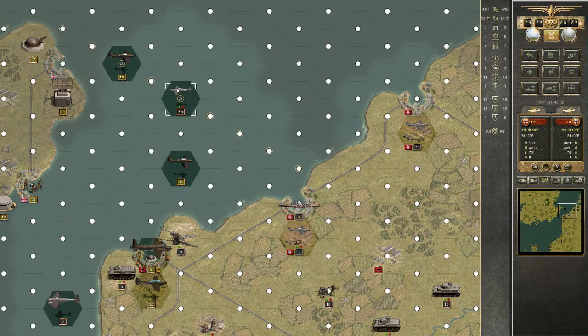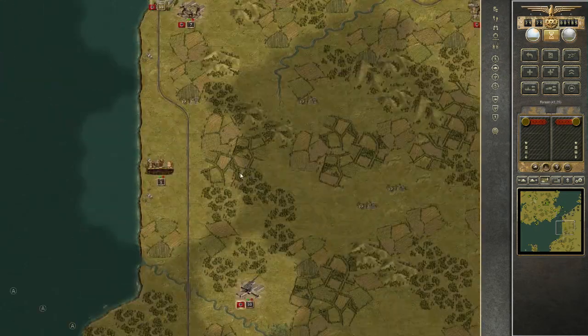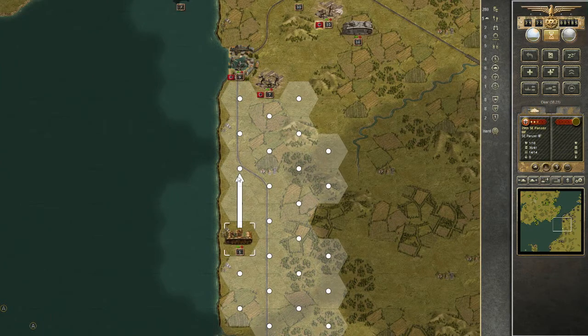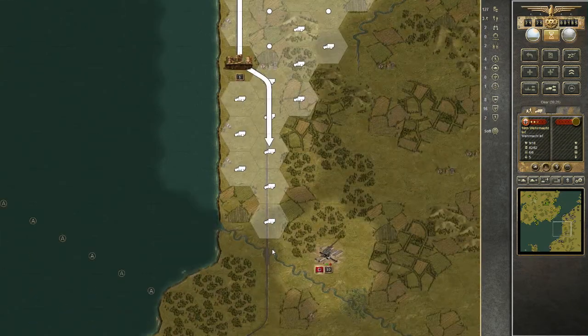You need to fall back. And I suppose you need to fall back and hit these guys while you're at it. That night fighter is almost useless now. It's gonna take a while to replenish that. And it's gone, so good. Yep.